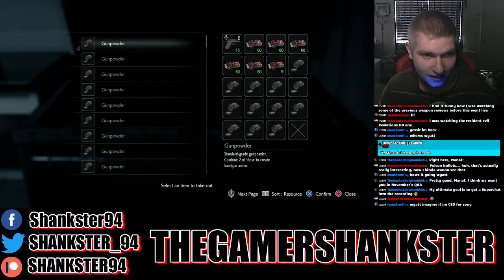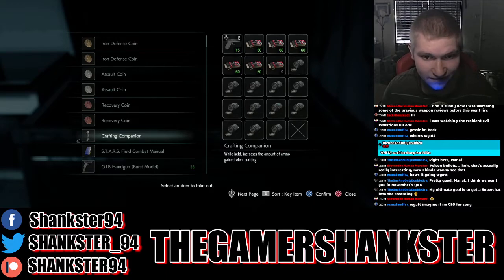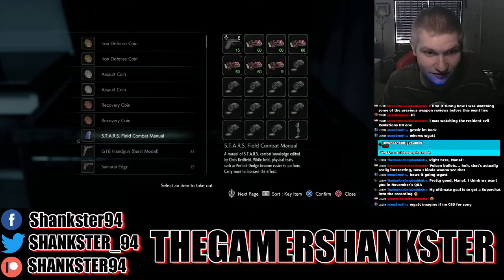And on top of that, in order to absolutely get the most amount of ammo, I must have this in the inventory. This is the crafting companion. While held, it increases the amount of ammo gained when crafting, so this will increase the ammo even more.